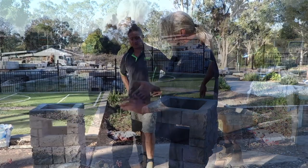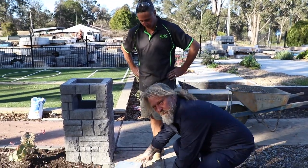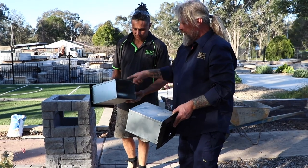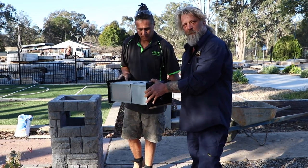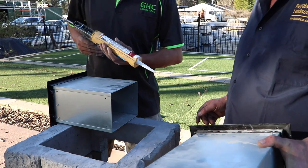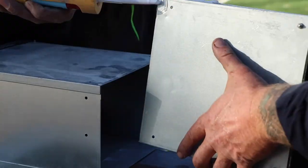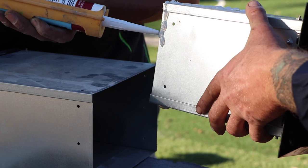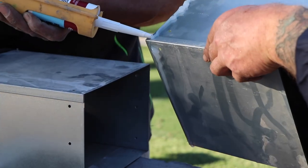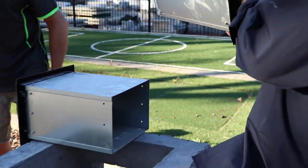Okay, ready for the letterbox. This is the letterbox we're going to install — it's already a prefab one, it just slides together. We are going to put a bit of silicone in between in here. We do slide it together so it's actually going to lock in inside here and be waterproof. We'll bring it over here, we'll get the silicone, and we'll show you a little bit. I'm just going to silicone the inside one. This is going to waterproof our letterbox and keep our mail dry. It should be pretty waterproof without it because it's going to have a big cap on the top, so water shouldn't get through — but this is just to protect if it does get through.